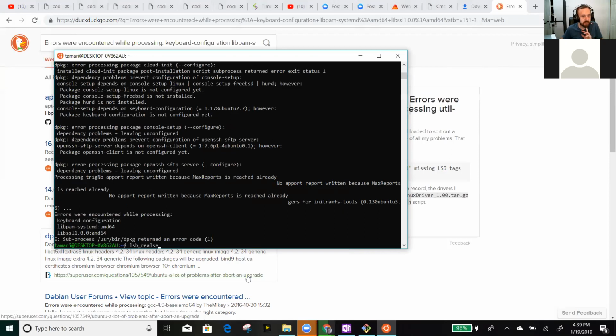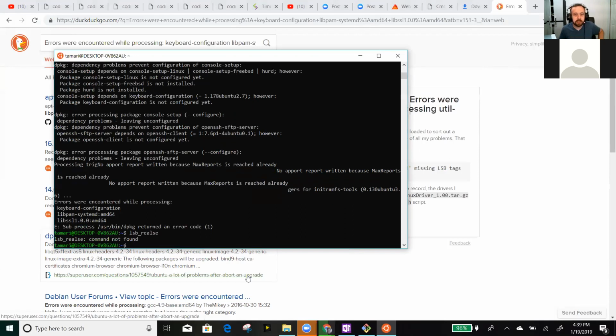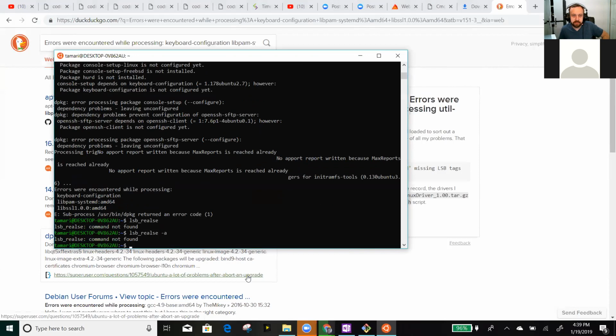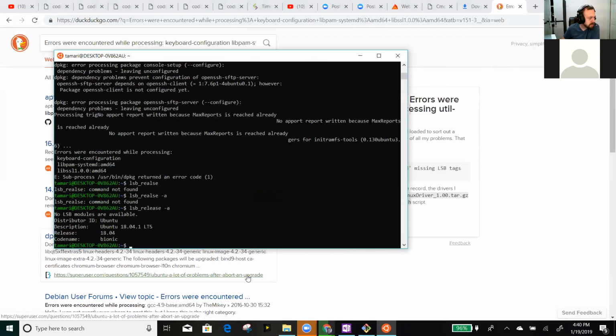And then you're going to do space -a. So on the same thing, push up and do space -a. Enter. That's what it says to do. No LSB modules are available. Oh, there it is. It worked. Yeah, I misspelled it. Okay, so you are on 18.04. That's good. Okay.